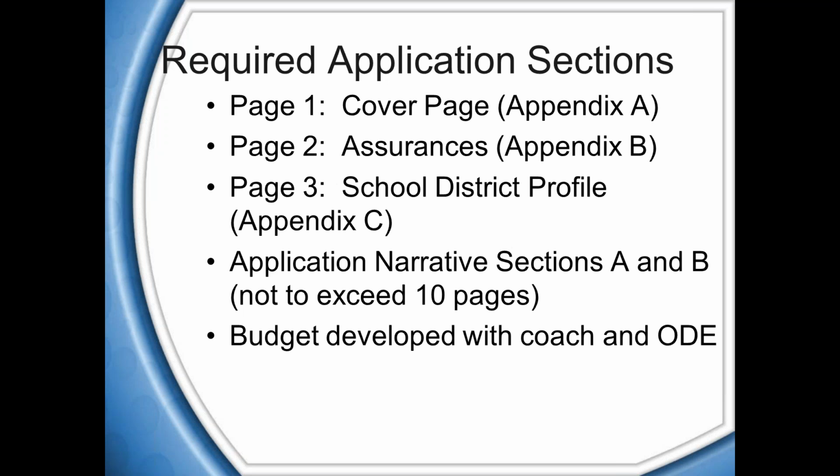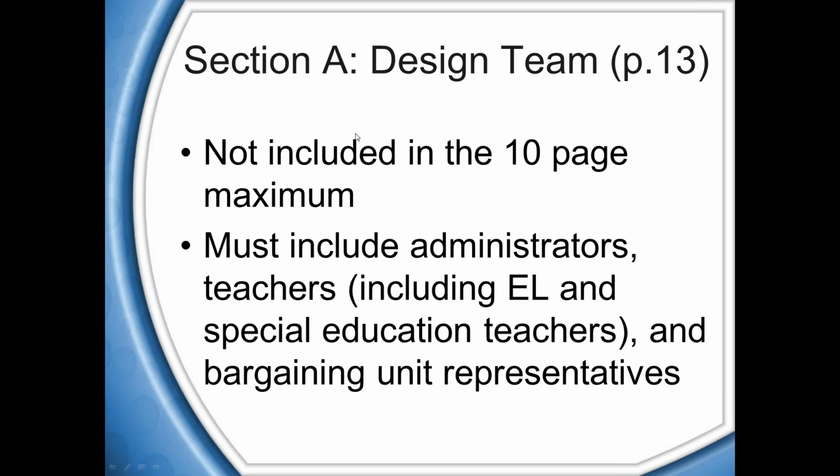So section A, that's your list of who is participating on your design team. And we really do need a cross-section. I said not included in the 10-page maximum. Okay, well, I think we'll say that it's not included in the 10-page maximum, since that's what it says on the slide here, and I don't anticipate those pages being particularly long.